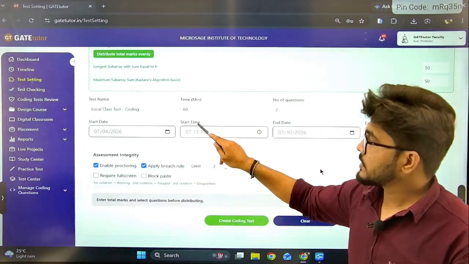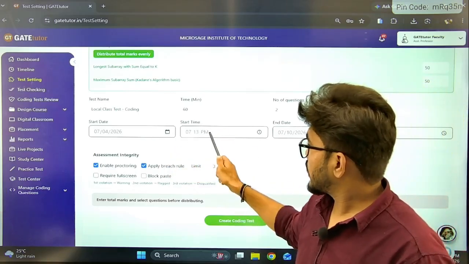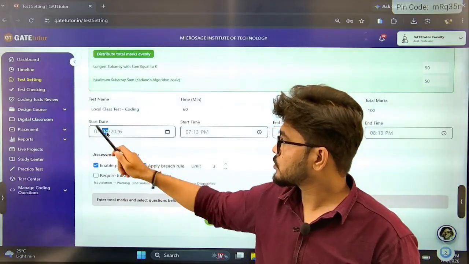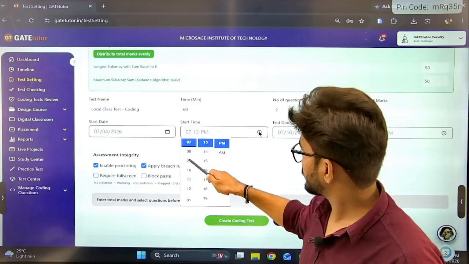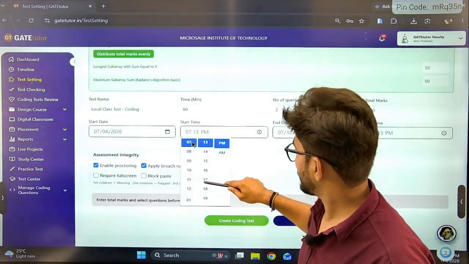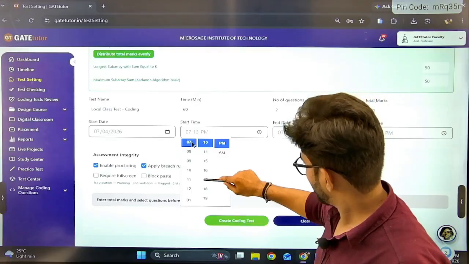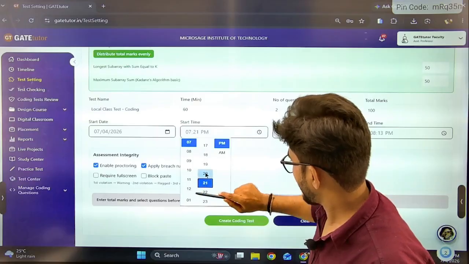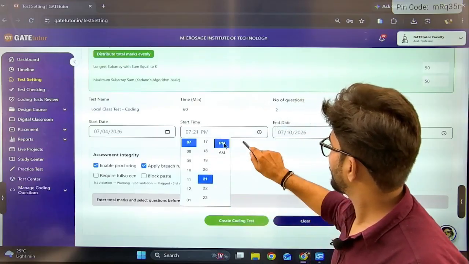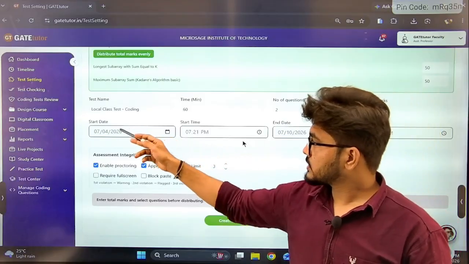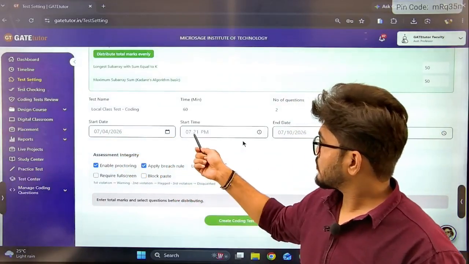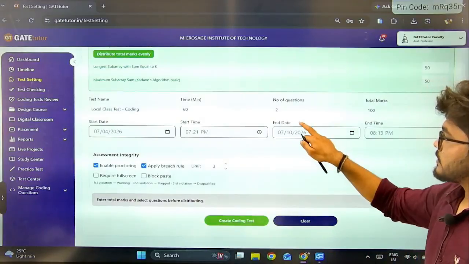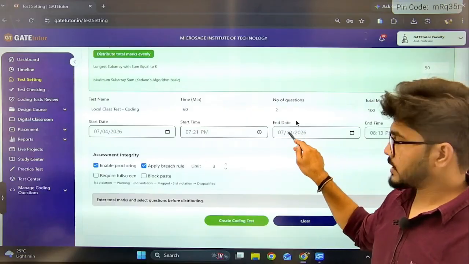Here it's the time on this date, at what time this test should get started. So it's 4th of July. If I set the timer to 7:20 p.m., this test will start at 7:21 p.m., and the ending date I have currently set to 10th of July.